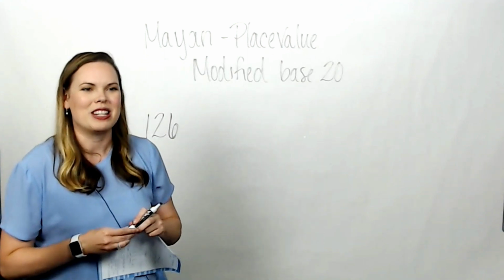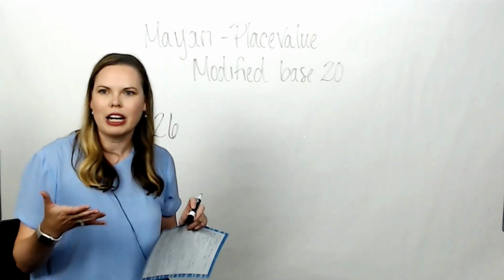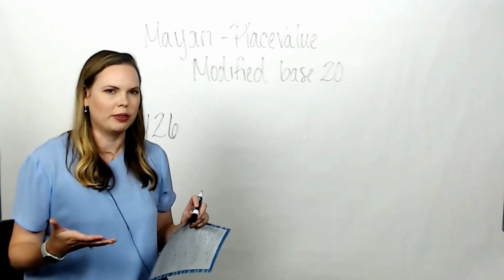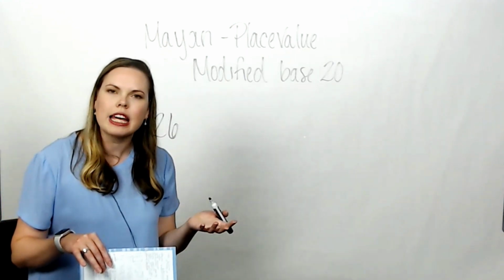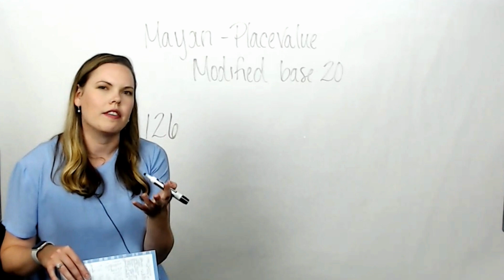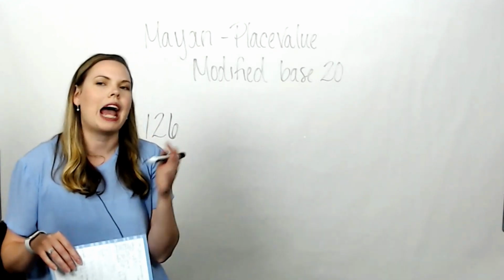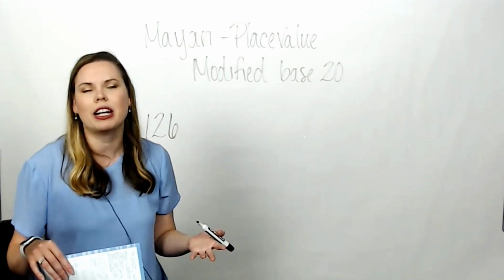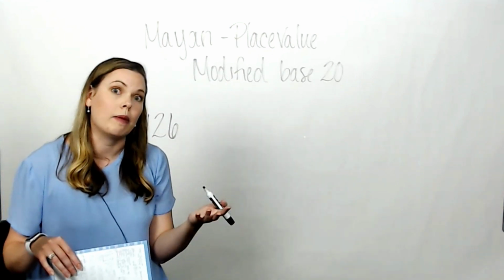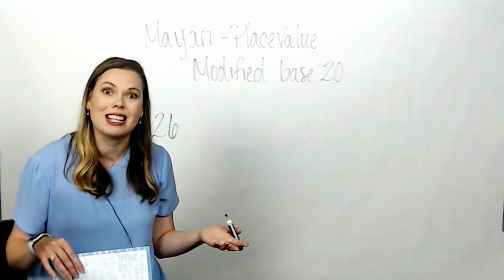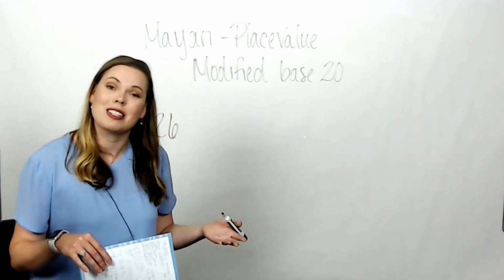I like to do this with division. I think that when moving into place values other than binary, it's helpful to see the division. How many 20s do we need? We know 360 is too big, but how many 20s? It's not like binary where you can only use one or none. There could be as many as 19 20s in a place value before we move into the next place value.